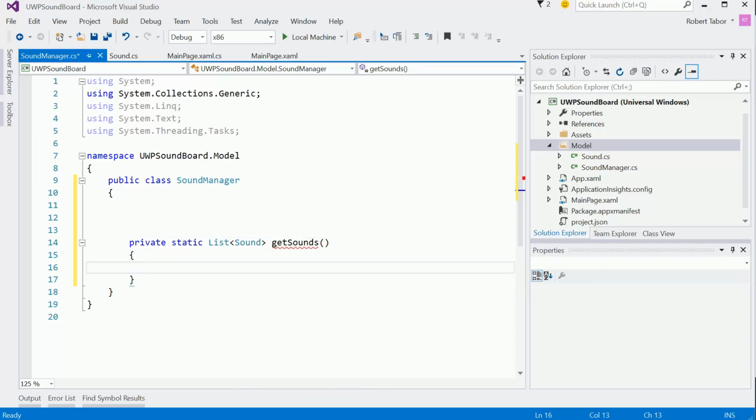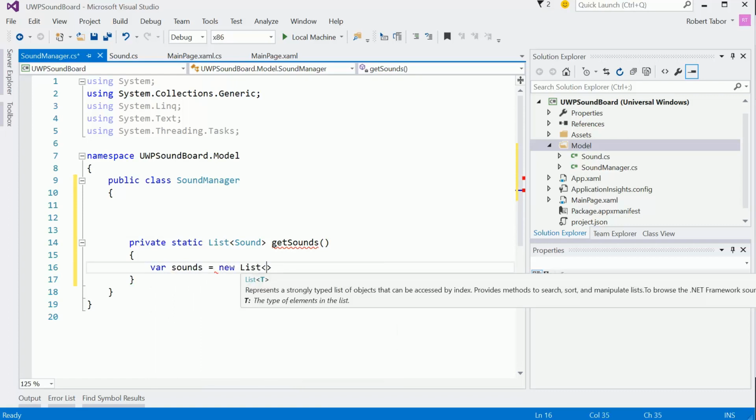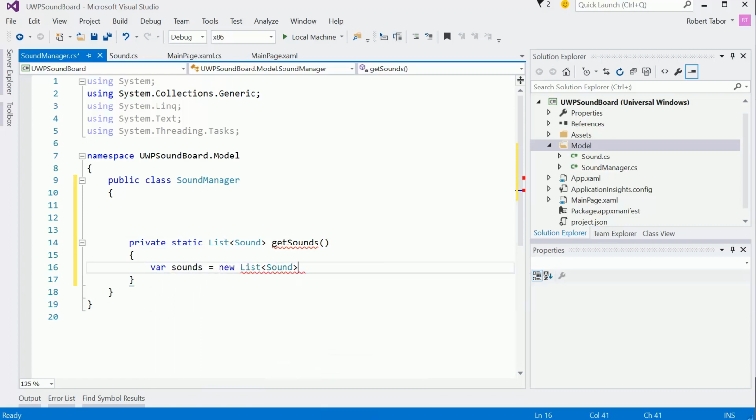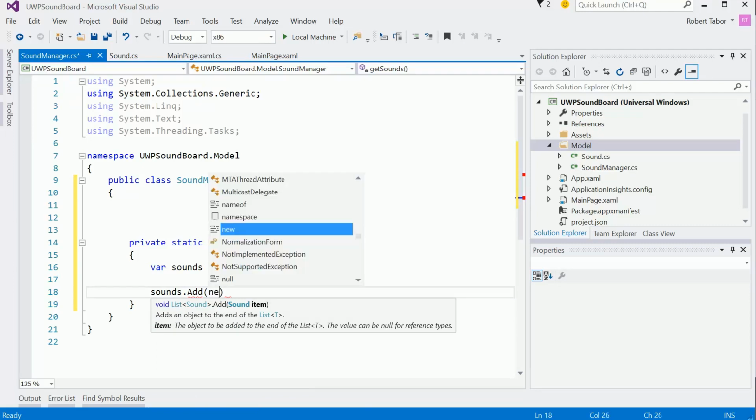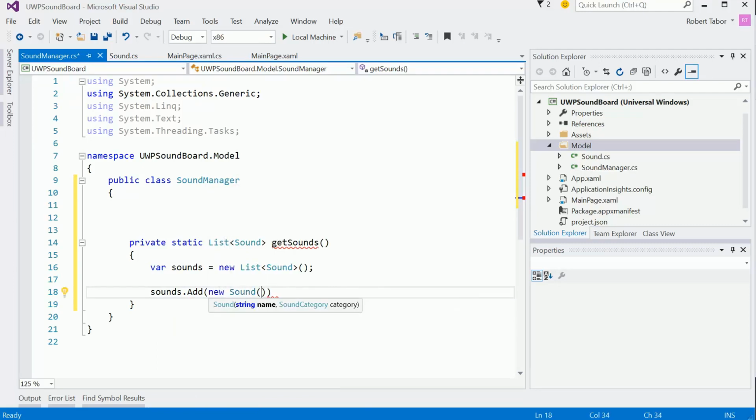And so let's do a var sounds equals new list of sound, like that. And then we'll just do sounds.add, add a new sound, and we'll use the overloaded constructor to give it a name.